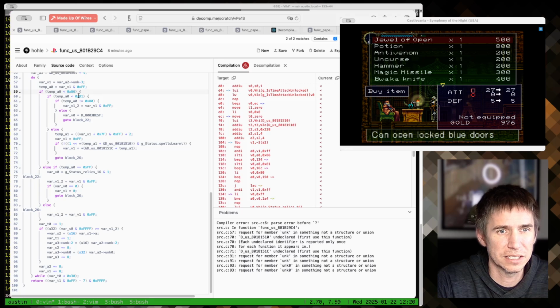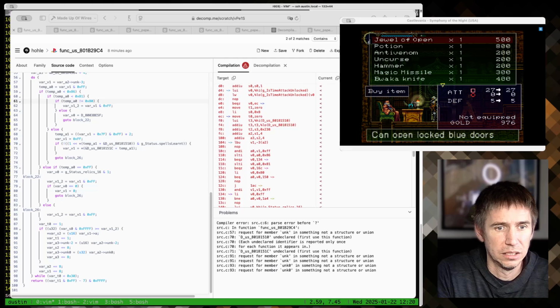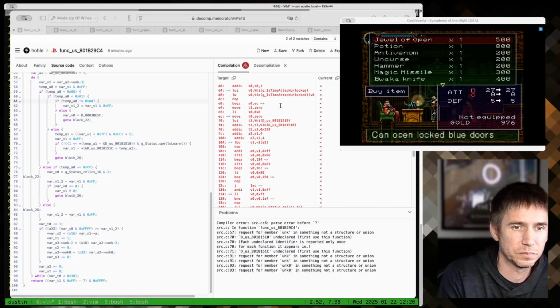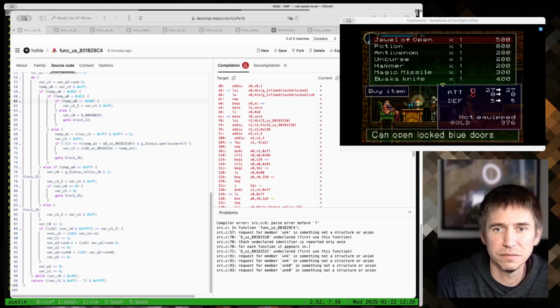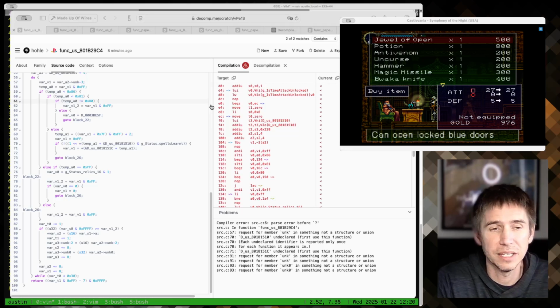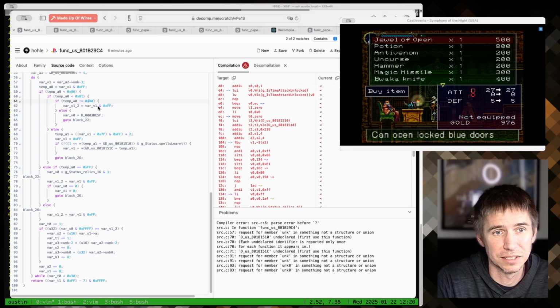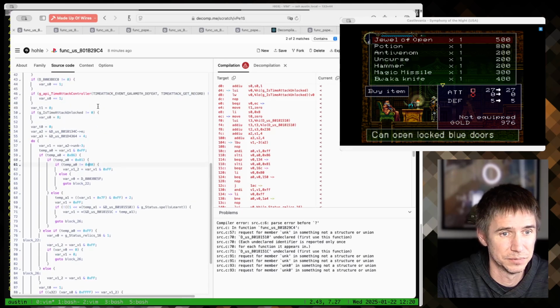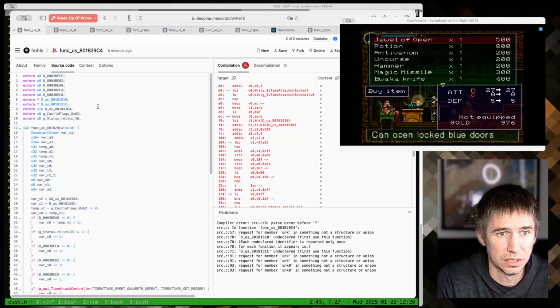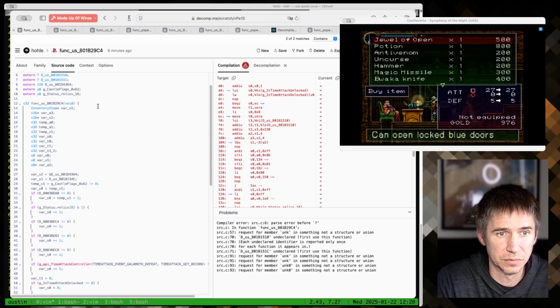So we have comparisons 86, 81, 80. I don't think that this is it. Let's see what else we have. We do have a relative or a registered jump in the function that we're looking at. It's possible that this is it, and I'm just being silly and biased. Let's pull it and see what's the worst that can happen.